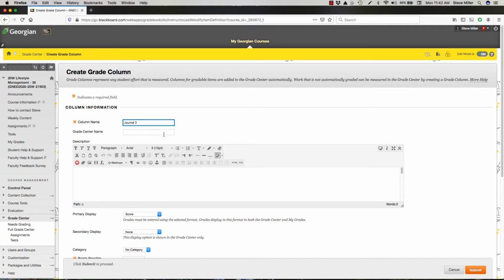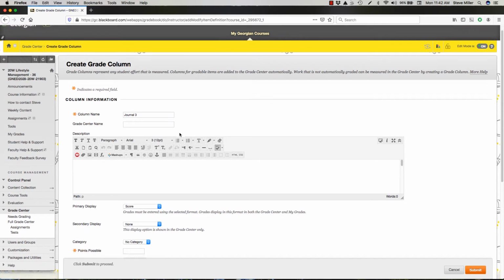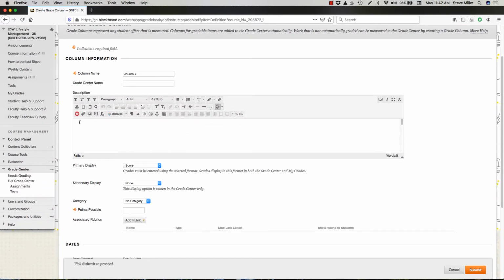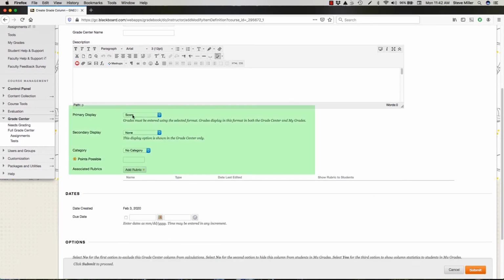Now, I don't have to put anything in here, and by choice I don't, and I don't put in a description. All of this information is available when the student goes to the week where Journal 3 will be. So it's going to show that there will be a primary score. So if my journal's out of 5, the score will be out of 5.